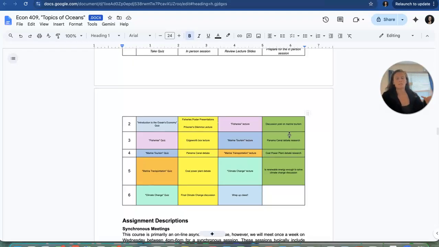So at the beginning of the week, you're going to have a quiz. You have Monday, Tuesday to take it. I think maybe part of Wednesday, but double check on the due date. Wednesday, we'll have our in-person session. Thursday, Friday, you can use that time to review the lecture notes that will show up in the quiz the following week. And then over the weekend, you will be given an assignment. And that assignment is going to supplement our in-person activities.